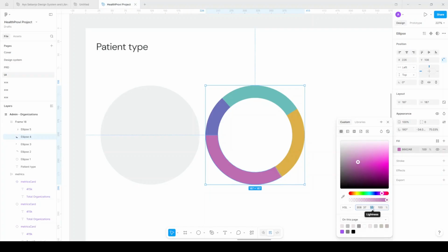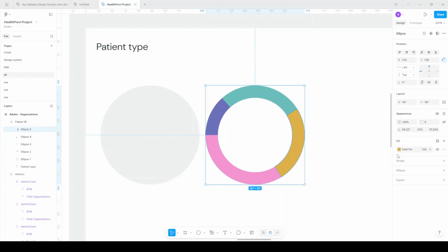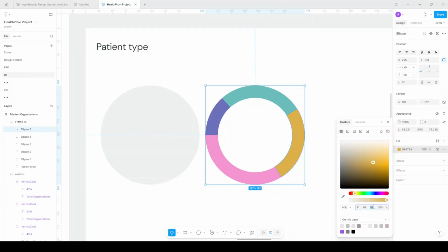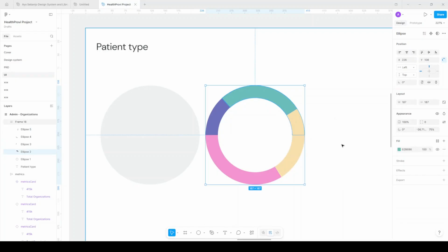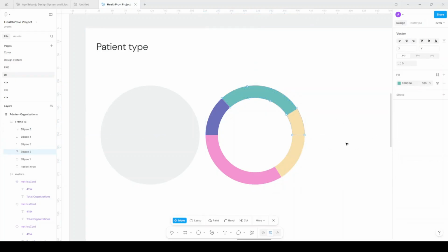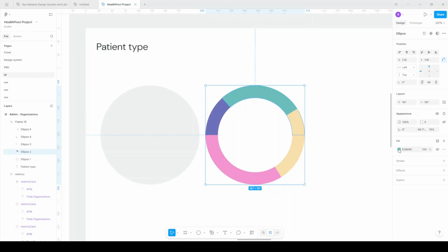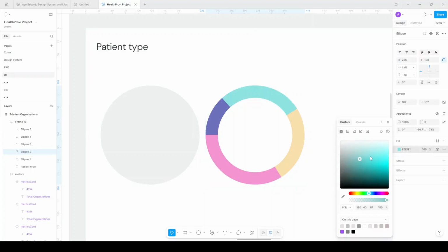Let me increase the lightness to something like 70. Yep. Yeah, that's fine. Then this also 70, something like that. And I would adjust this too. This is just me tidying things up.